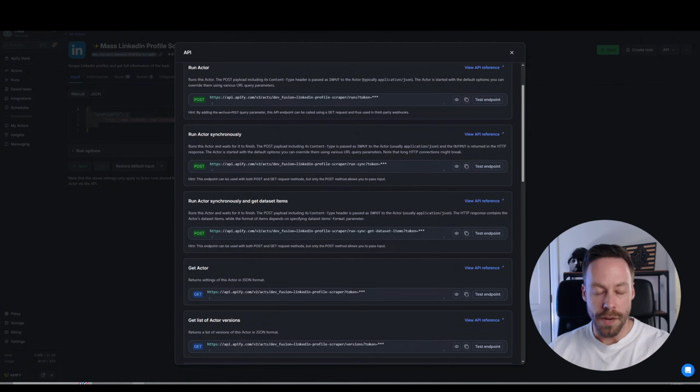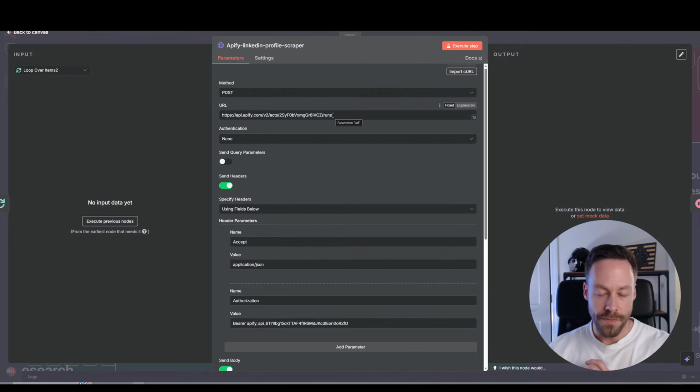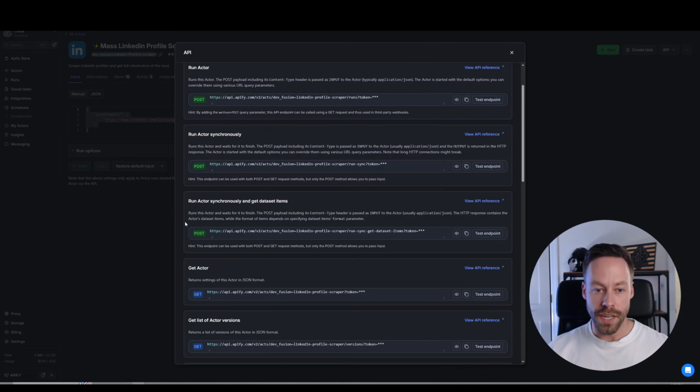Now, in this example, we just use runs. So we just use a single run and then it waits and then it does a get. We could have combined those in this particular automation by simply doing the run synchronously. So we were actually a little inefficient in that case, and this would have been able to combine those two modules into one. Get the data, collect it, let us know when you have it.